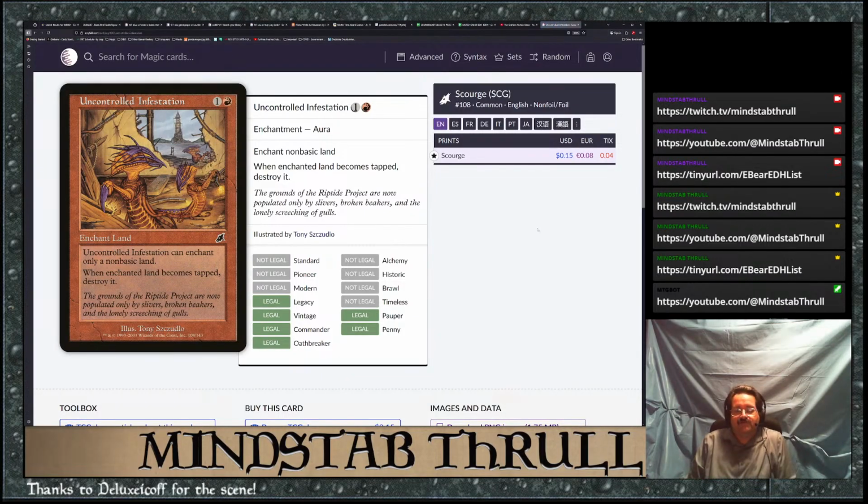Uncontrolled Infestation. This is basically a downgraded Blight, but an easier cost. Blight was double black, enchant land. Whenever enchanted land becomes tapped, destroy it. This can now only affect a nonbasic land.